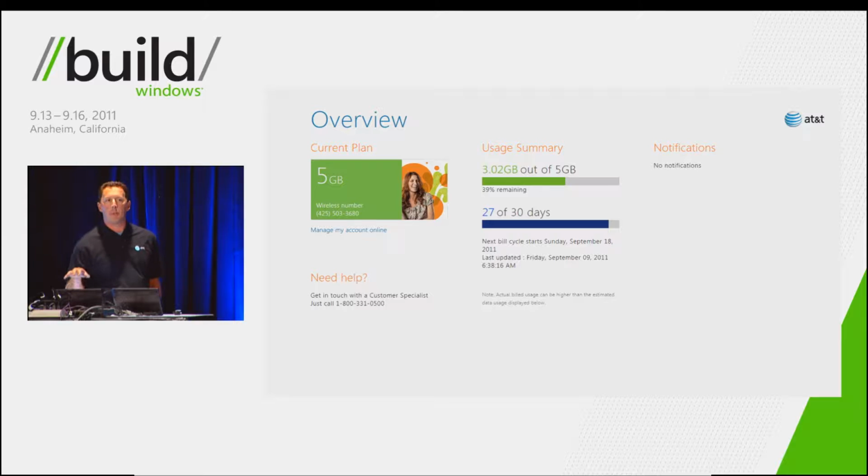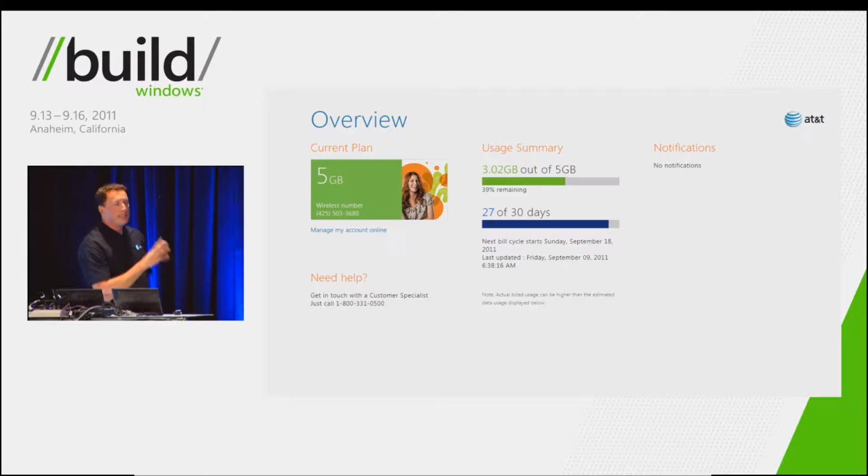In this scenario, I put a postpaid SIM in. I wanted to show you some additional detail than what you'll see on your particular development machines. You'll have prepaid SIMs. You won't actually have this level of detail on usage meters just because of the state of the application as it exists in the time we had to ship these devices to you guys. So this is the level of detail our mutual customers will have when we go live with Windows 8 and they get their hands on devices.